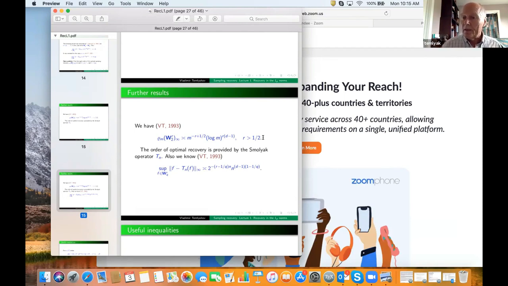At this point, fortunately or unfortunately, our belief that the Smolyak algorithms are optimal is broken. Now we know that there are situations when we can get a better bound, though not in this case. In some other situations, better orders of recovery are provided by other methods, not Smolyak. And we know for sure, because there are lower bounds for Smolyak recovery, that it is worse than other methods. There will be a couple of talks and these will be discussed in lectures: the methods of least squares and close to that, methods of approximation. I think this is a very interesting phenomenon.